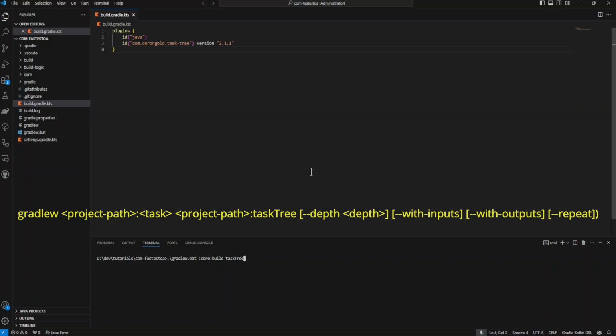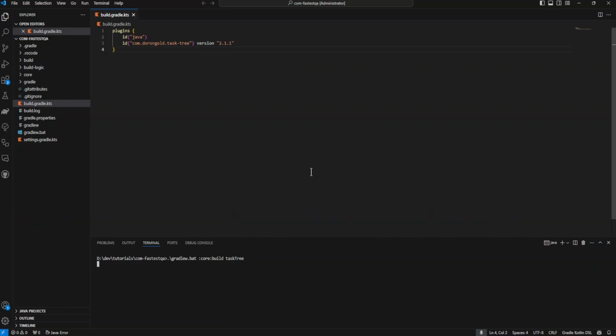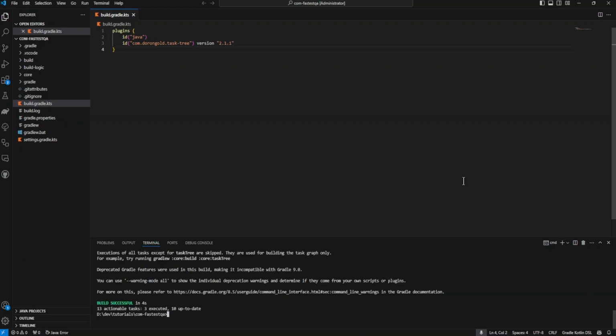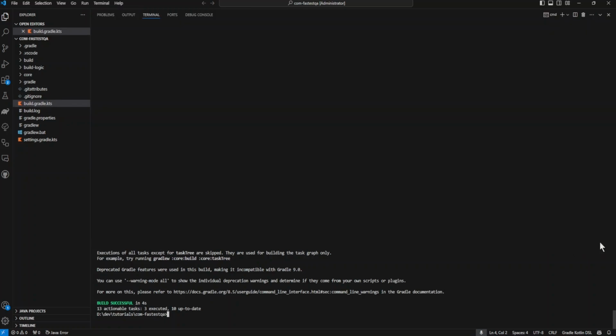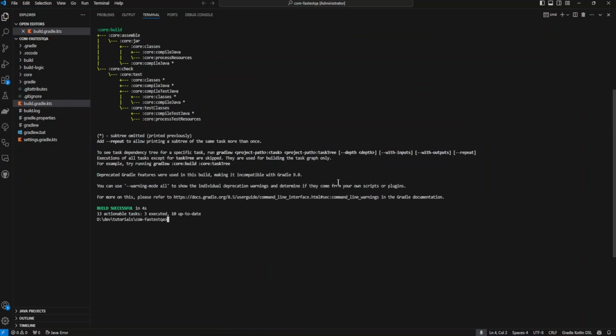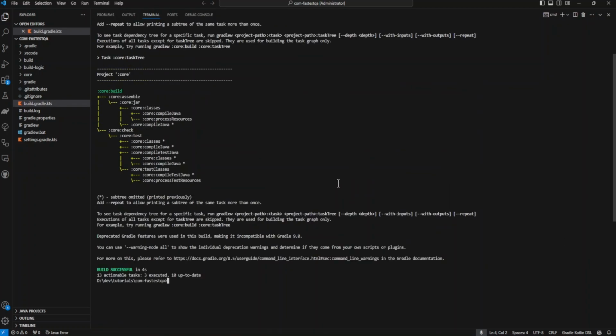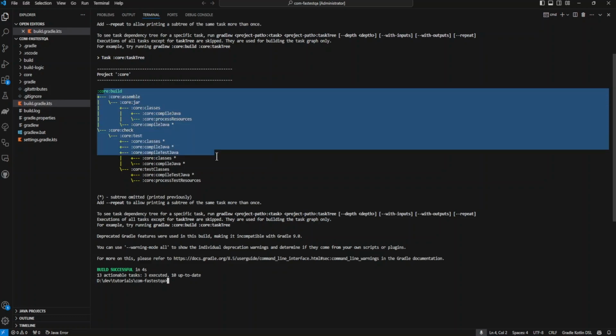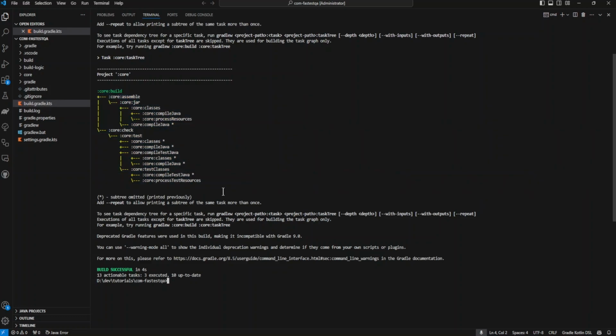Let's run it and you can see the task core build. See, it depends on core assemble and core check. Check depends on test and so on, showing the entire task dependency as a tree.